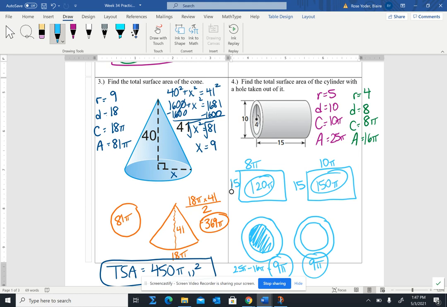So when I'm finding the total surface area for this shape, it's kind of hard to wrap your head around what all you're finding. But I want those circular bullseye discs on the top and bottom. That's 9 pi and 9 pi. And then I want that outside face, which is 150 pi, plus the inside face, which is 120 pi. So I'm going to add all of those together. So that would be 120 plus 150 plus 9 plus 9 for a total of 288 pi units squared.